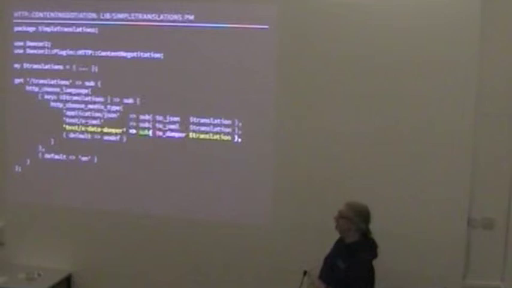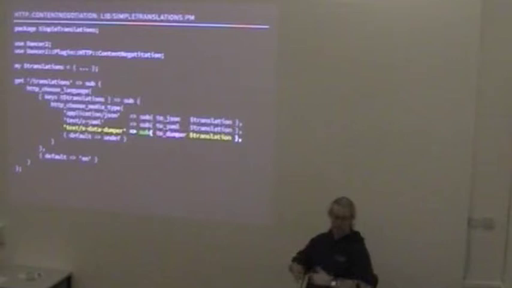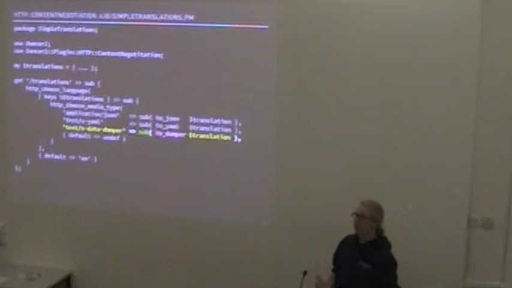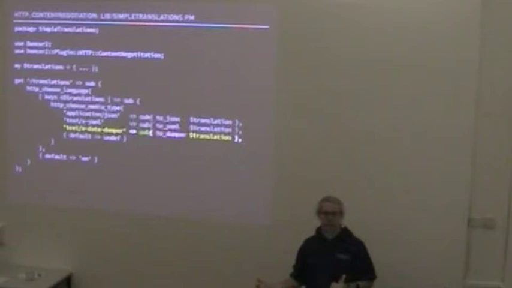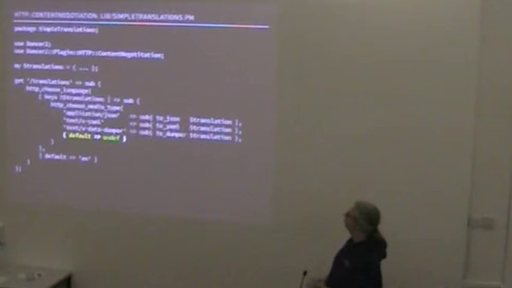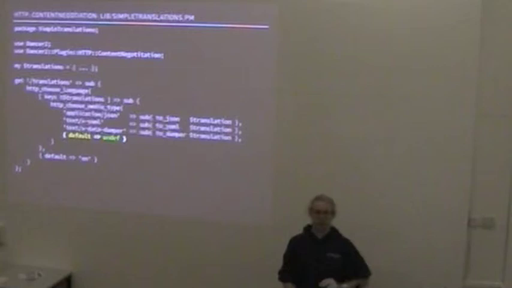But the serializers provided by Dancer are limited. There are only three of them. And if you want to do something else, what about creating a PDF? What about creating an image on the fly? This way you can simply add these different content types to my structure and it will simply create a new subroutine for it. Easy to extend. And lastly, I default to undef. Why to undef? I want you to be very specific what kind of content type you want. If you don't provide a content type, sorry.